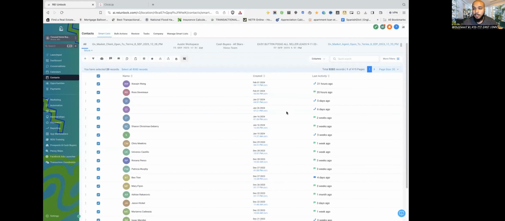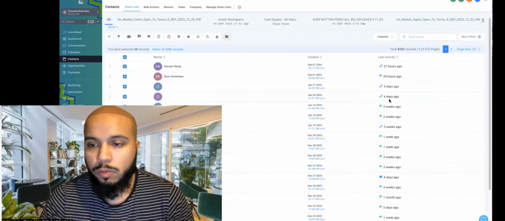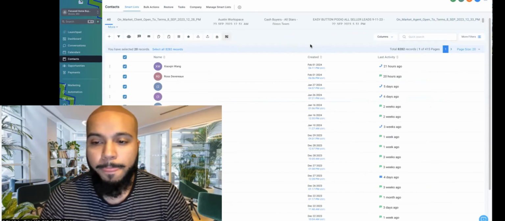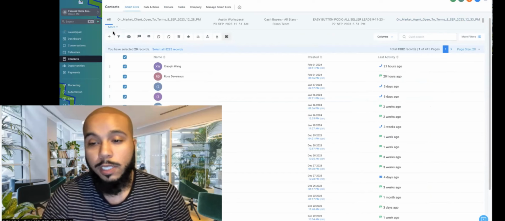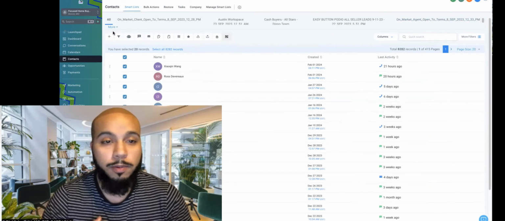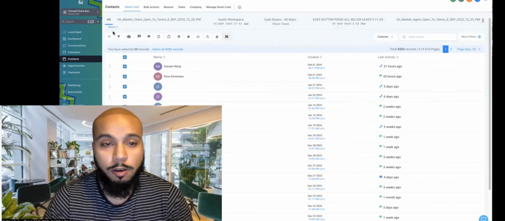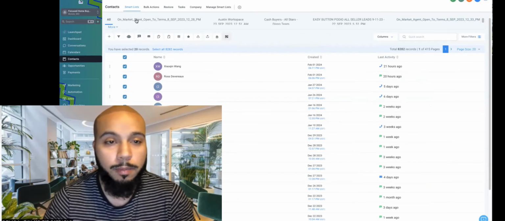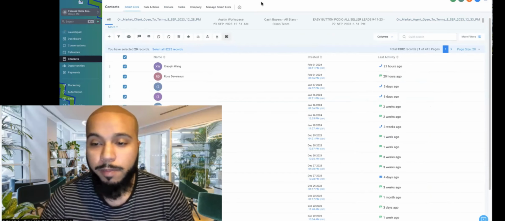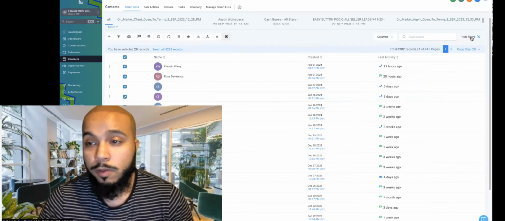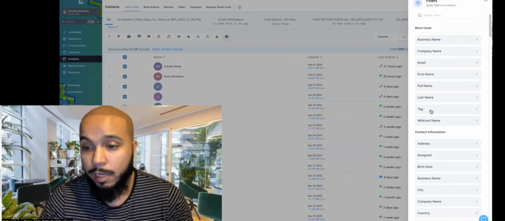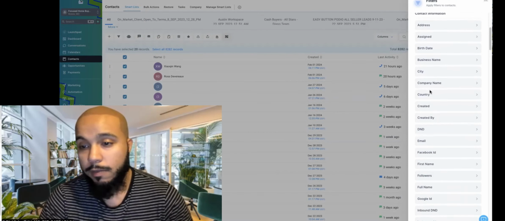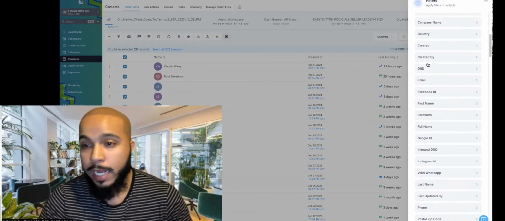Right, so you should be able to see my screen share. Let's blow this up a little bit. All right, boom. So after you upload your contacts, which is one of the first things you should do in this system, you'll be able to come right here and see all the contacts that you might have uploaded. They might be in a specific list, whatever that might be, okay? And if you want to see some of them, you could just do more filters and look for them via tag or whether they're on a specific campaign or anything like that.